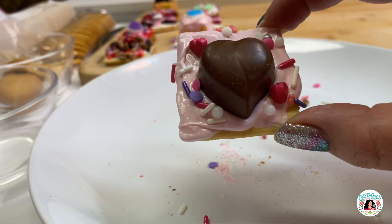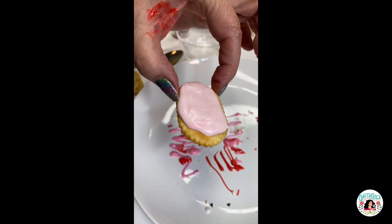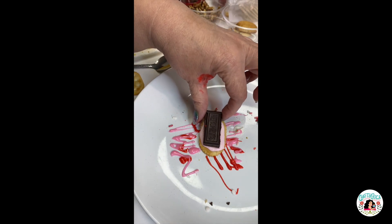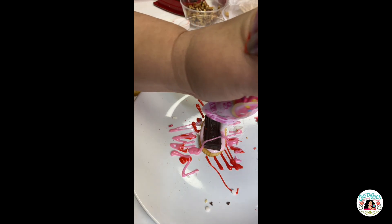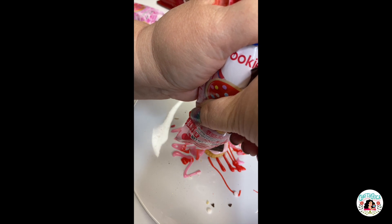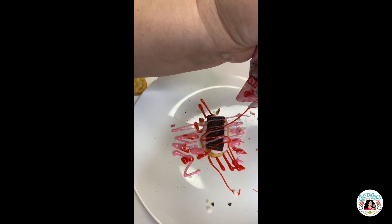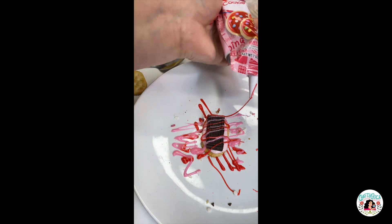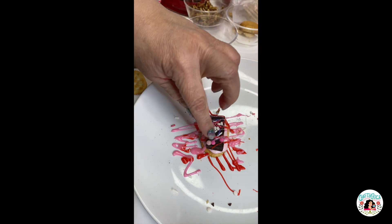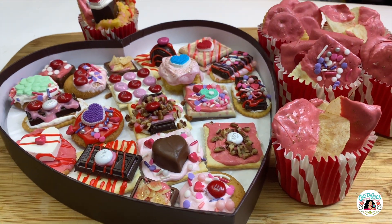The main thing with these is you want them to taste good, not only look good. Because if you use too much sugar or little treats that are hard on your teeth, they won't be fun to eat. You want them to look good and taste good. Here I used some cookie icing and just drizzled it over. That's a little piece of a Hershey bar in the center — I wish I had used Hershey kisses, but next time I will definitely do that.